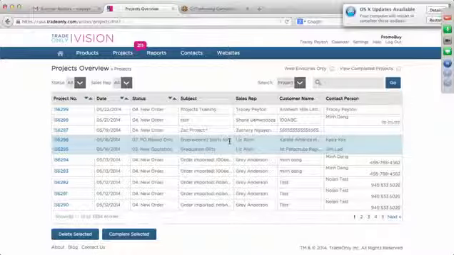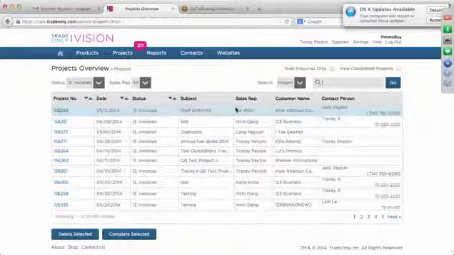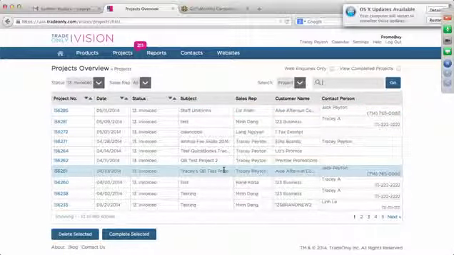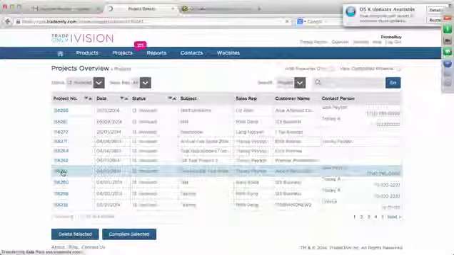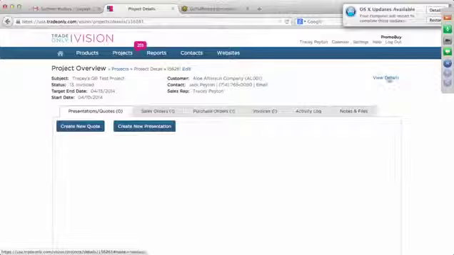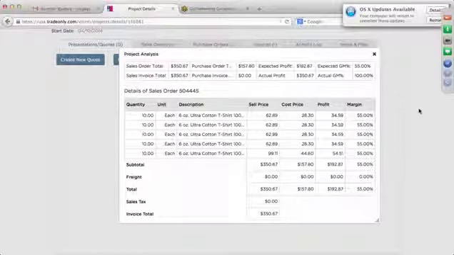One of the other things about projects that you have available to you is the ability to analyze a project. So if I come up and I take a look at something maybe that's been invoiced, that's been all the way through, and we grab maybe this invoiced one right here, and we open it up by clicking on the project number, I can view details, and that allows me to view and analyze this project. So if I click on view details, it shows me the sales order total, the purchase orders, expected profit, expected gross margin, breaks it down by product, so you can kind of see a complete analysis of that specific project. So it's a nice way of just extracting some data per project. And there is a report that shows this as well.